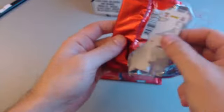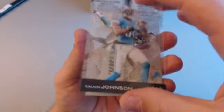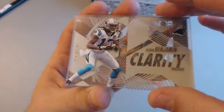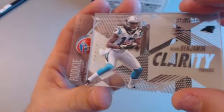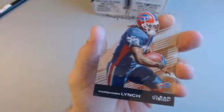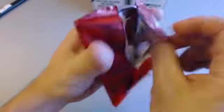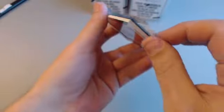Oh yeah, if you do, I could see that happening. And a top loader, this would be a thin point top loader. Calvin Johnson. Old Kelvin Benjamin, Clarity, will be our glass card for the Panthers. 2015 Fans and a rookie revision, Beast Mode. Yeah, you're right, you can get them back-to-back in a top loader. I don't know if they actually clarify the point on them. I've never seen it, but they've got to be around 10-point cards, 12-point cards, something like that.